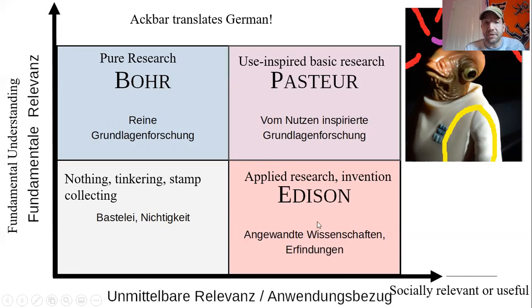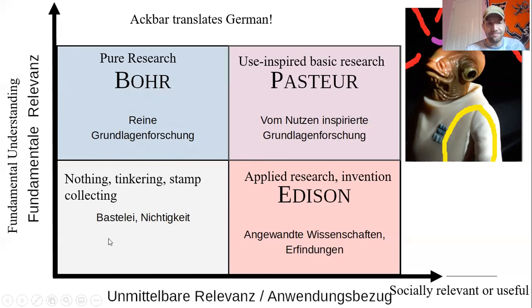Go down here, Edison, kind of the opposite, right, when you travel diagonally. Edison, applied research and invention. So low in terms of trying to find fundamental new understandings about the working of the universe, right? That wasn't Edison's deal, okay? Maybe a little bit of that, but not his main shtick. But high, or that is on the right, in terms of he really wanted to have relevant, useful applications, right? Light bulbs and communication devices, and these are things that are going to transform and impact society. So those are kind of your opposites in some sense.